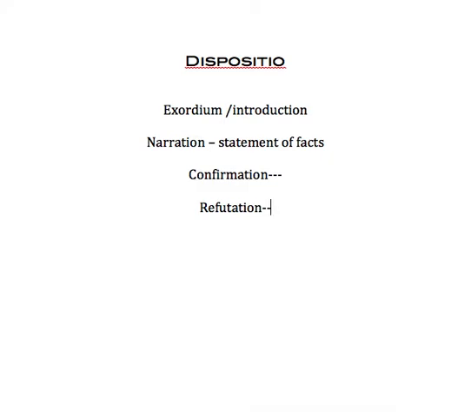Some speakers may begin with this refutation even before the main argument. Some may place the refutation, dealing with the opposing views, after their main arguments, or they might be blended side by side in some sort of sequence. Obviously, in refutation and also confirmation, we're going to see various appeals to reason, appeals to emotion, and some more ethical appeals that the speaker or the writer will present. Those are the main sections or parts, and we're going to take a look at how these components are manipulated in various ways by speakers.